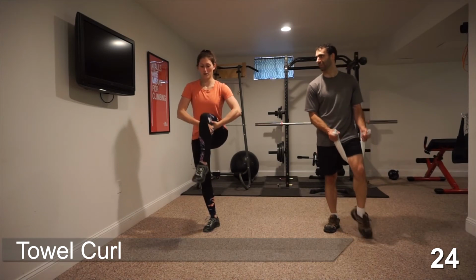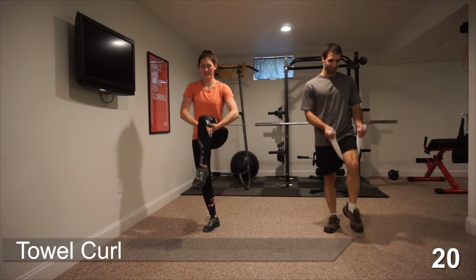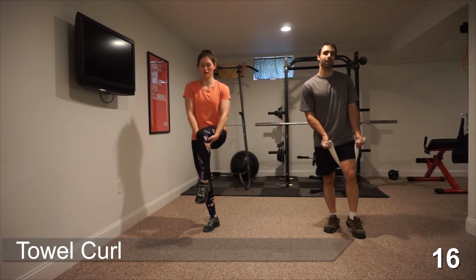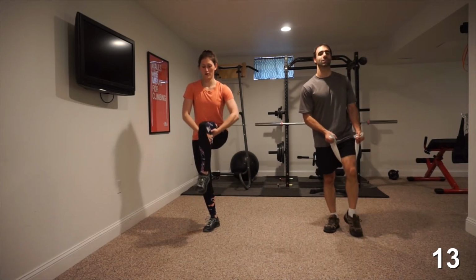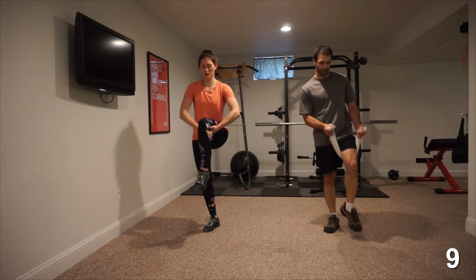Doing well there. Don't break your concentration. Third of the way done. Pull as high as you can. Remember, you can always decrease that range of motion. Control the rep, own the downward motion, don't just drop it.